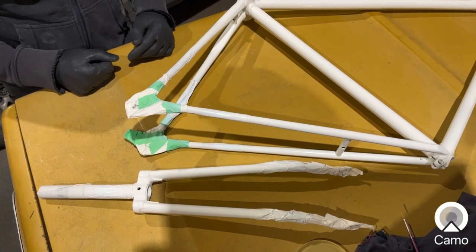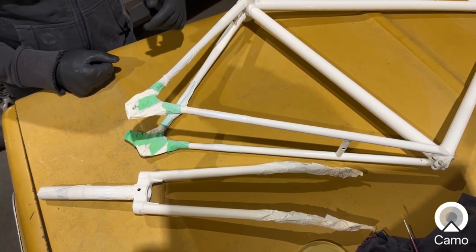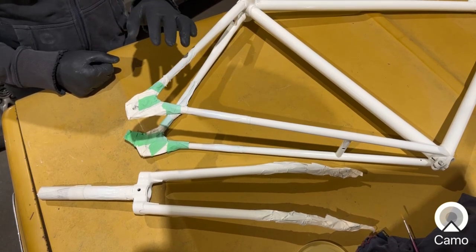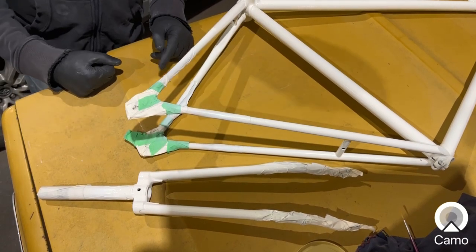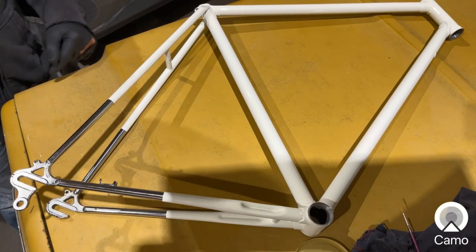It's about a day old, so I'm gonna be doing some embellishments on this with the pinstripe brush. In order to do that, I need to demask everything. I'm gonna take all this off and then I'm gonna show you what I'm about to do. This is gonna get pretty cool. Check this out. All right, I got everything unmasked.